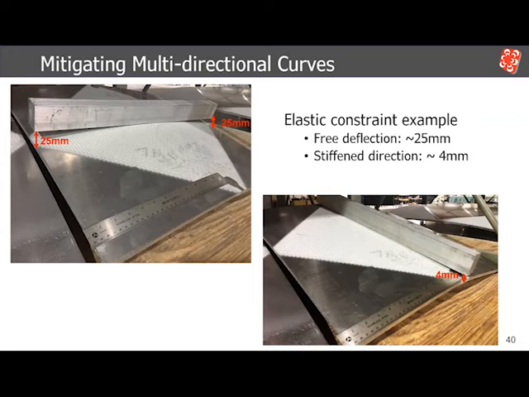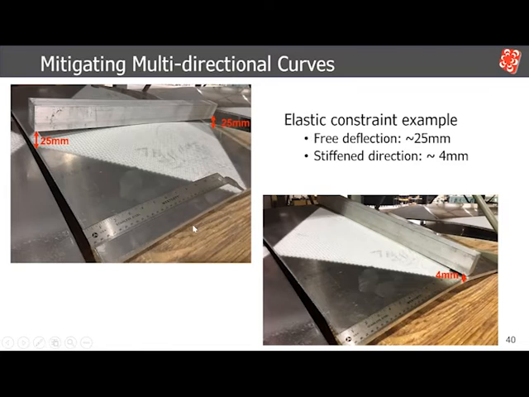If we have this peen formed shape and we want to constrain one direction versus the other, we can just apply a bending bar to the sample on the back surface. In this case, by applying the bending bar in, call this our vertical direction here, clamped to the back surface of this material, instead of achieving the 25 millimeters deflection that happens out at the free ends, we're down to about 4 millimeters without adding any complex treatments.